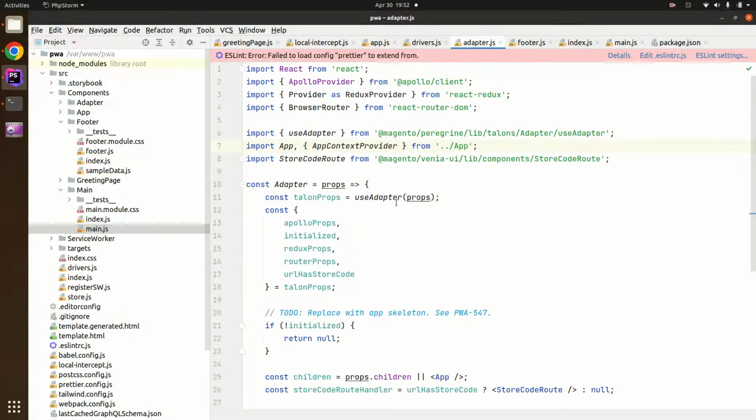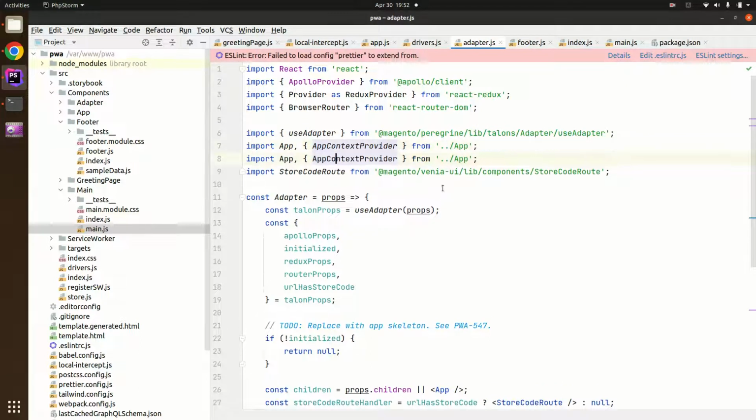In our adapter, right? I think then this must be breaking. Because we can't do this. We will need context components app.